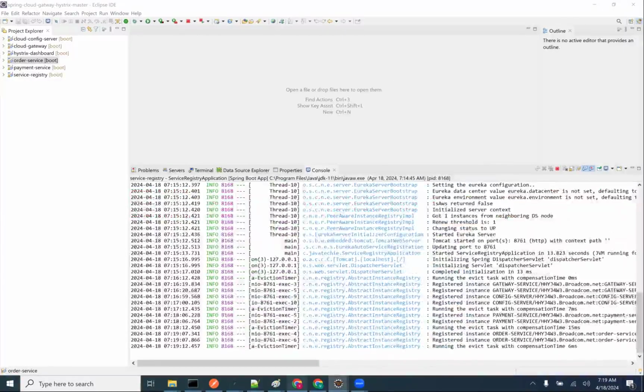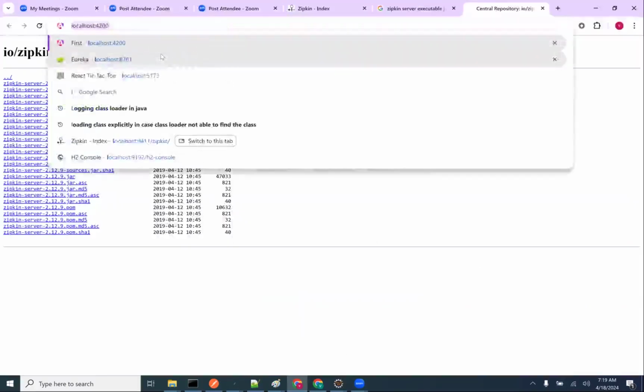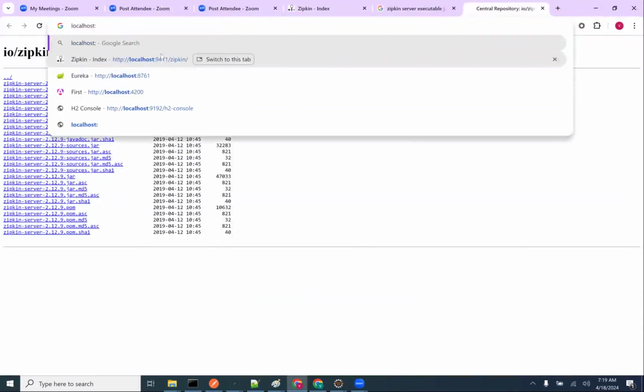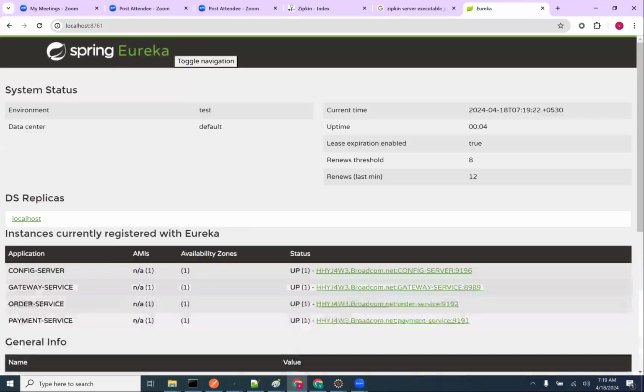Now you see here localhost 8761, right? Config server, gateway server, order service, payment service. All are started here, right?